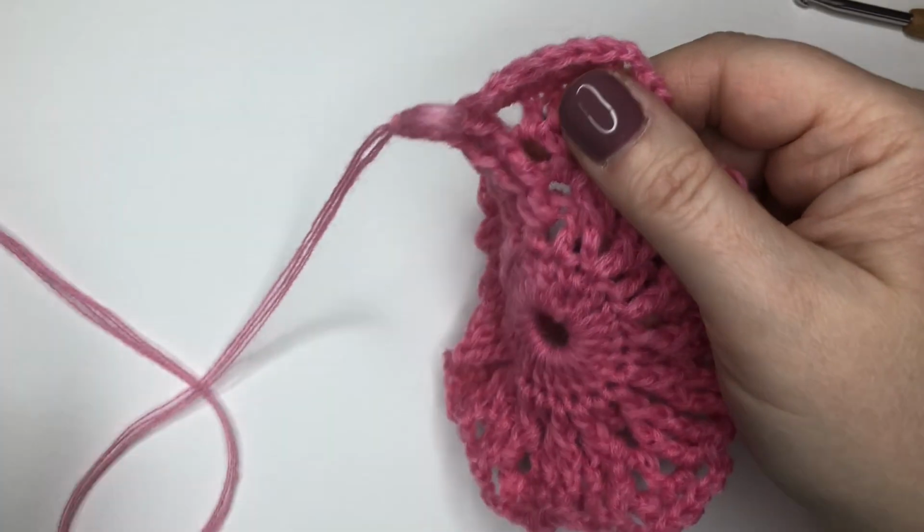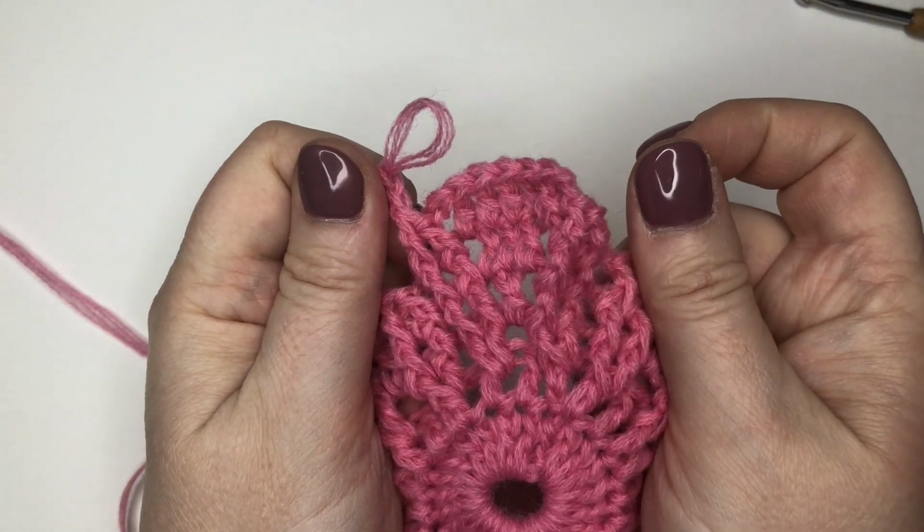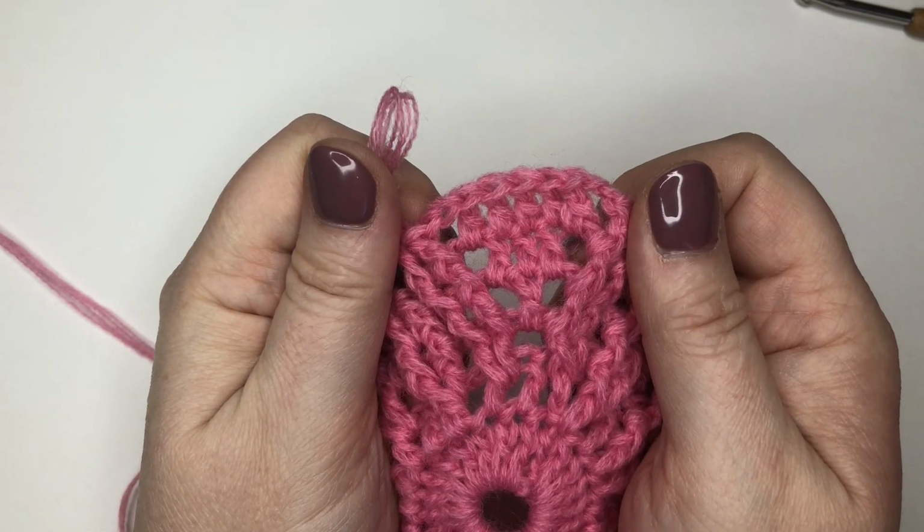Right, so there we go. So that is 1 repeat, and you can see the petal growing, can't you? Oh, I love this. I love it a lot. So I'll finish the others and I'll see you at the end.